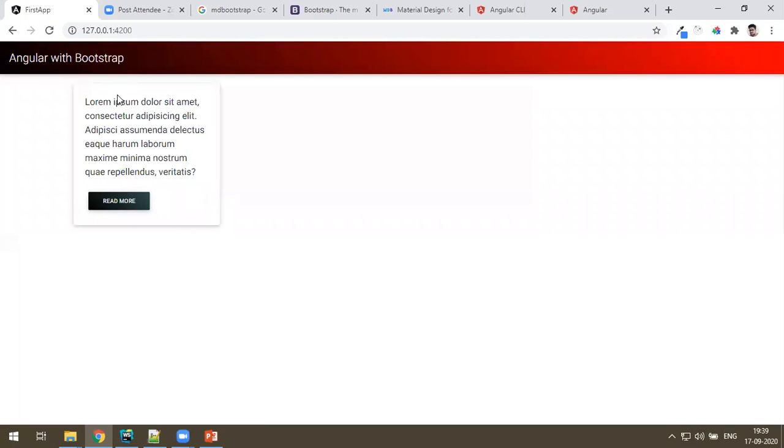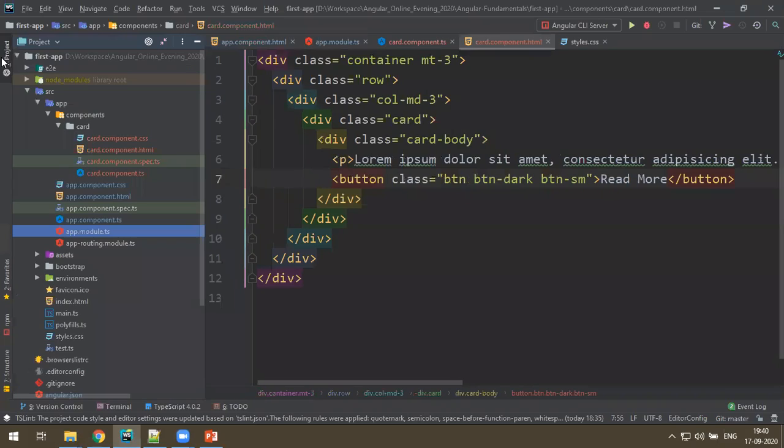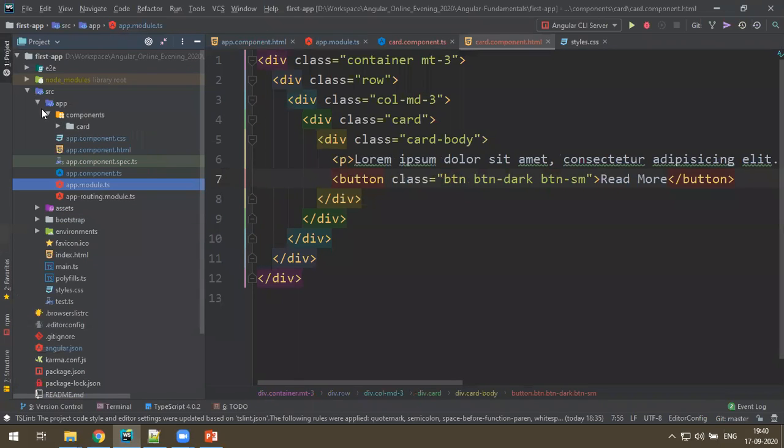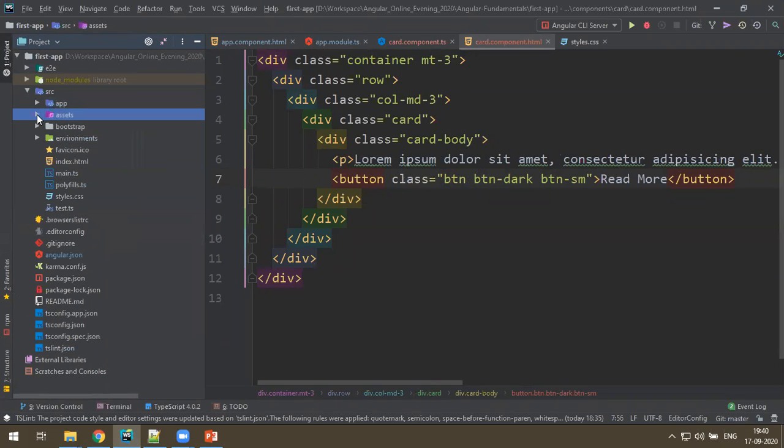Can we add a nice image on top of it? Okay, one new concept now. How to keep images here? Generally, you receive images from a server, but we have not discussed that level of Angular yet. So let me keep my local image and read it and display it here. How do we read a local image? First of all, where do you keep the image? Image files you can keep in the assets folder. In the assets folder, you can keep the images and load them into the component.